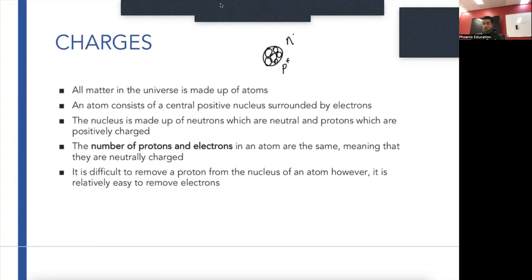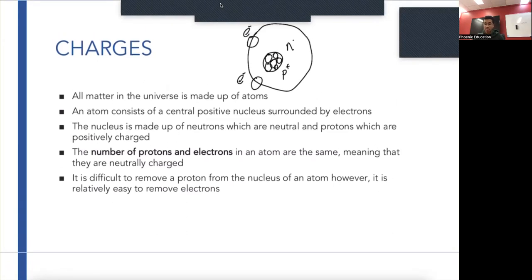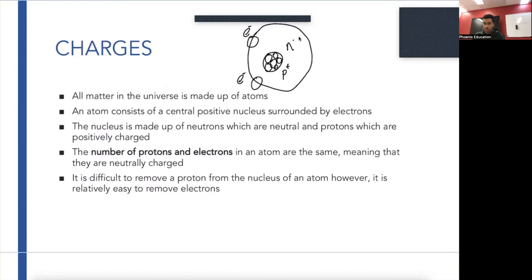Neutrons. And surrounding this nucleus will be electrons. So if you draw a circle or some shell, surrounding this nucleus will be electrons, all right? And the amount of electrons surrounding this atom, if the atom is natural, if nothing was done to this atom, then the amount of electrons will be the same as the number of protons, okay?